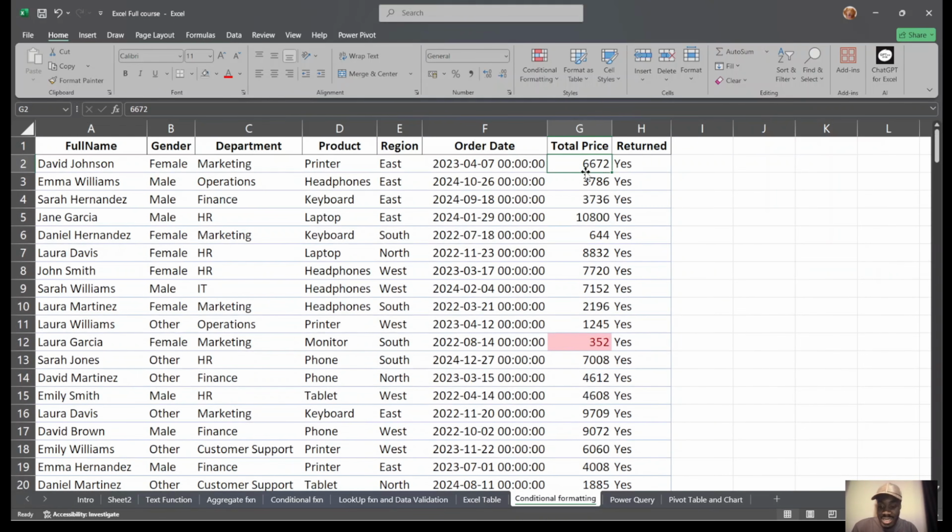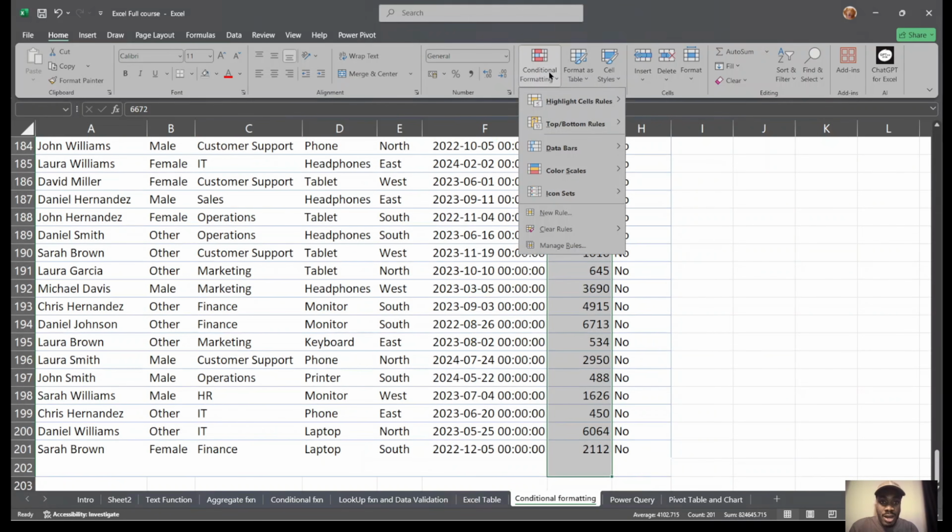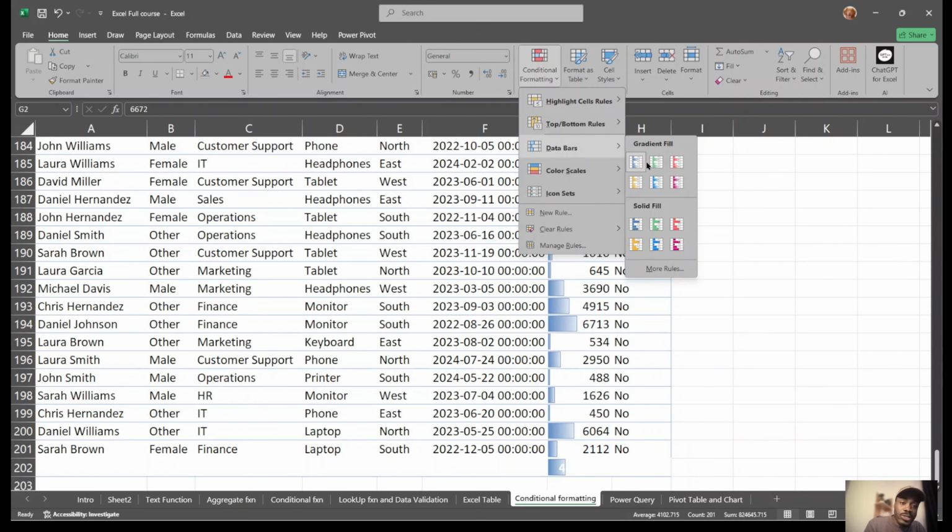Okay, now let's explore more about how the conditional formatting works. Let's clear this here. The next one here is the data bar. So data bar basically helps you use bars like a bar chart or column chart. It uses bars with colors to show you the higher values and the lower values in the ranking. They are all the same thing, just different colors and different bar formats. You can see that this one is thicker and this one is lighter. That is the only difference. Now let's use the thicker one to explain this.